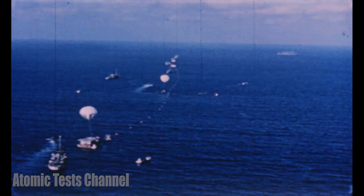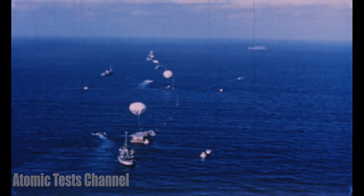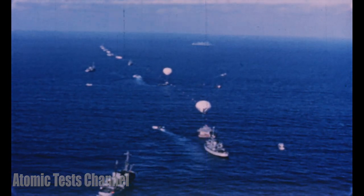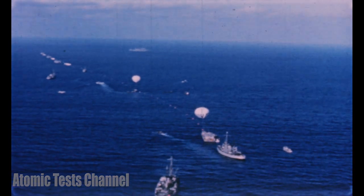You are approaching surface zero on D-Day, 14th of May 1955. In less than 10 minutes you will become an eyewitness to a most unusual atomic test. We'd like to use that time to tell you the story behind Operation Wigwam, a joint military and scientific operation important to our future security. What will be the impact of atomic weapons upon the freedom of the seas? Operation Crossroads at Bikini in 1946 gave us half the answer — we discovered what an atomic detonation in shallow water could do to surface ships. But half an answer is not enough when the question involves our country's safety. We had an urgent need to know just how efficiently an underwater A-bomb could kill an enemy submarine at sea.